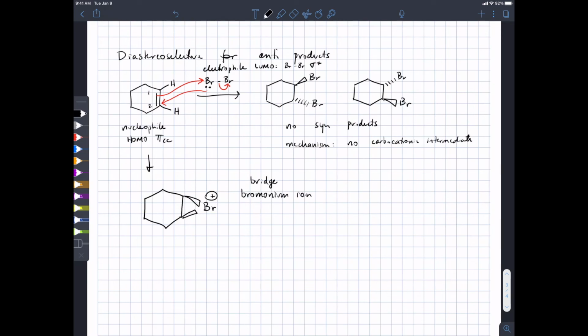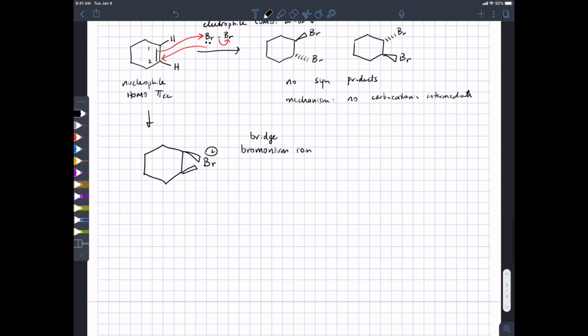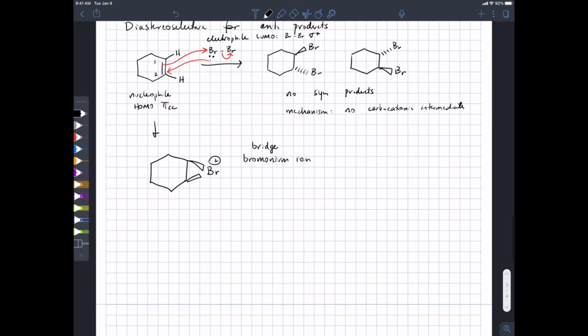Do you remember when we were doing carbocationic rearrangements, we talked about a leaning hydrogen shared between two carbons? We called that a carbonium ion. Same kind of language here with the bromine. Now, I feel like that's just a little bit confusing. So what questions do you have about this concerted process?